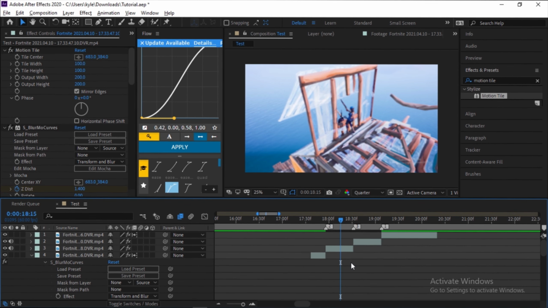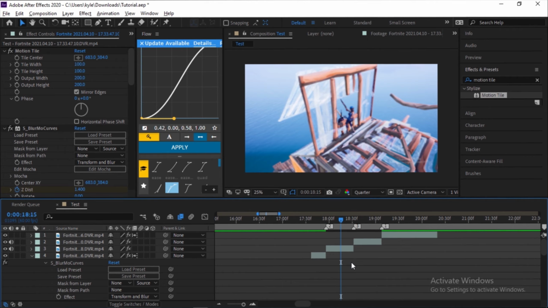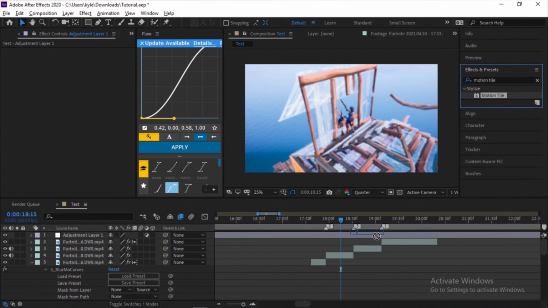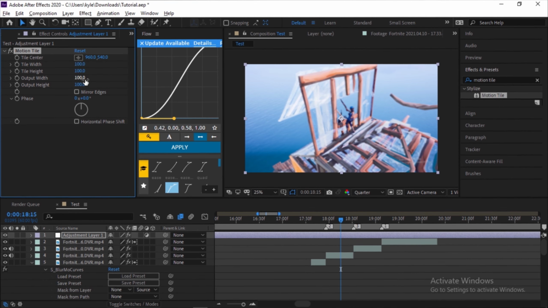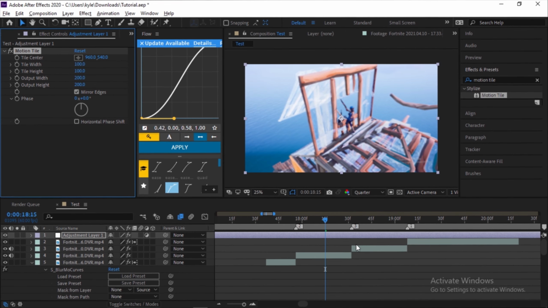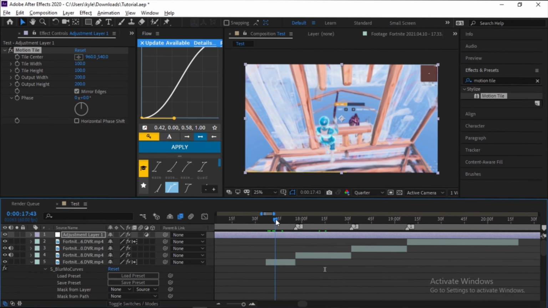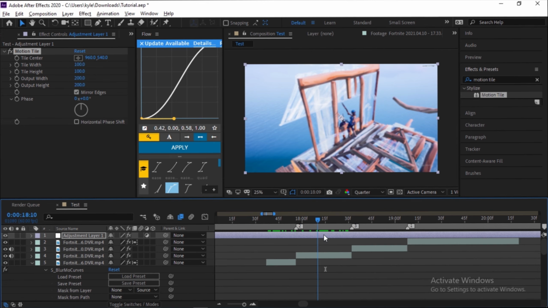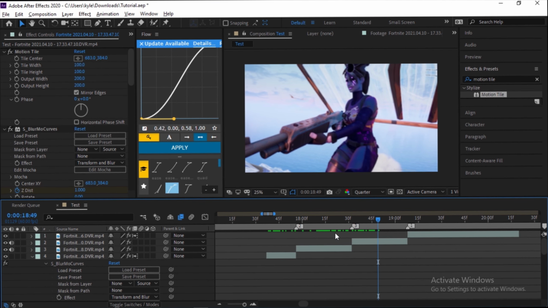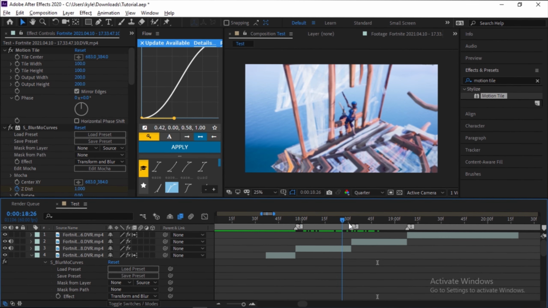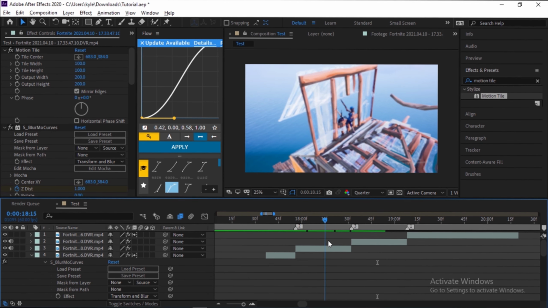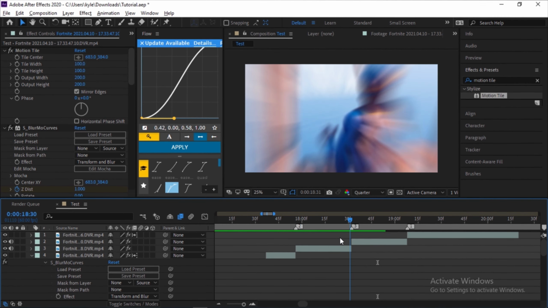Or you could do the second option, which is to hit Control Alt and Y. This is gonna make a new adjustment layer, and you can just drag it on the adjustment layer and then do the exact same thing, 200, and it'll automatically be put on basically every single clip. But sometimes it doesn't work and it just bugs out on adjustment layers, so I'm just gonna put it on the clip itself. So as you can see, there's no black lines or anything, because normally black lines pop up for some reason.